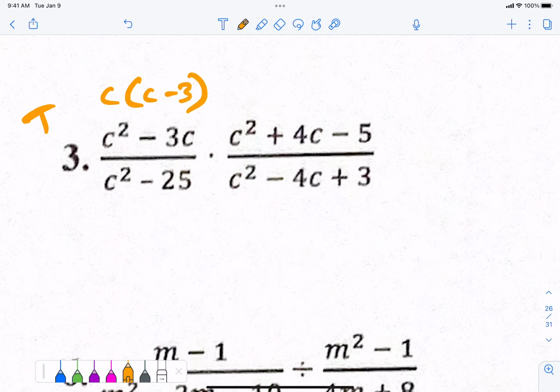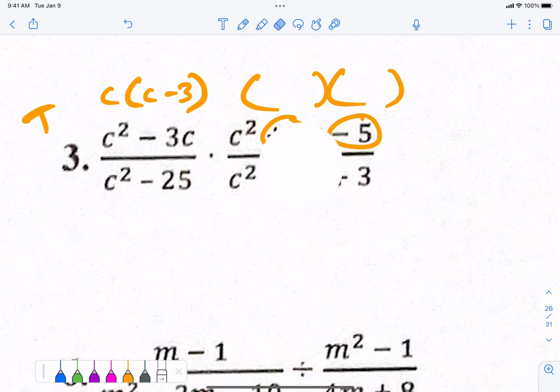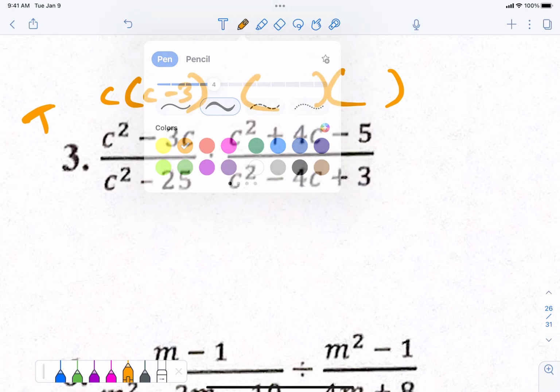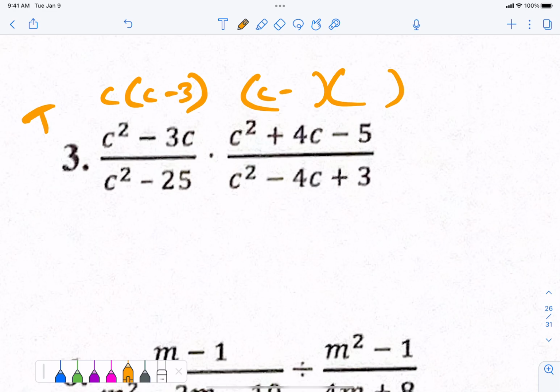Right? Okay, this is a simple trinomial. Multiply to get -5 and add to get 4. c minus 1 and c plus 5. I think that works. Yep. On the bottom, what's c squared minus 25? That's a difference of squares. It is c minus 5 and c plus 5. Either way you want to write it, whichever one you want first. There it is.